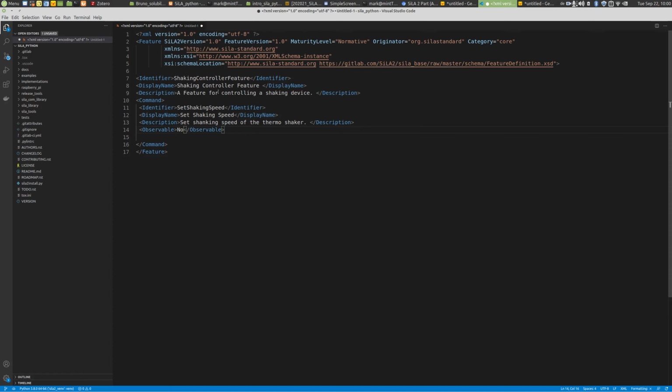For example, if you would like to monitor the temperature over a certain time interval or over a longer time, you could make this observable. But for setting the shaking speed, this is not necessary. So we don't want an observable command. Then you should specify the parameter. In this case, we specify the speed.